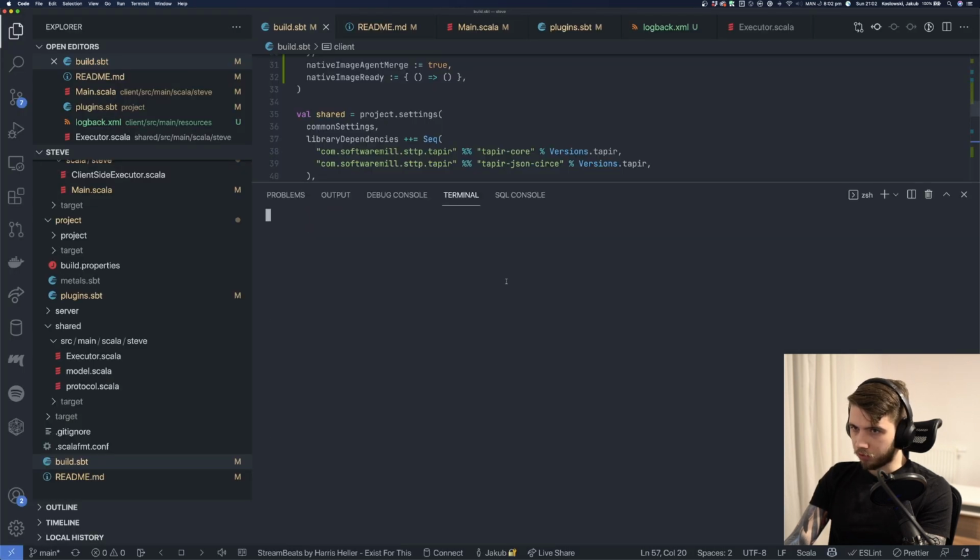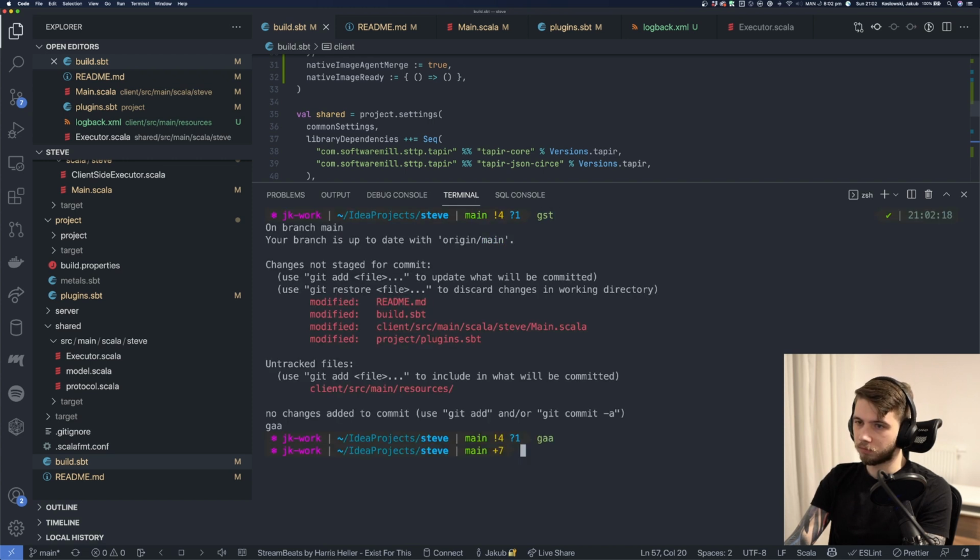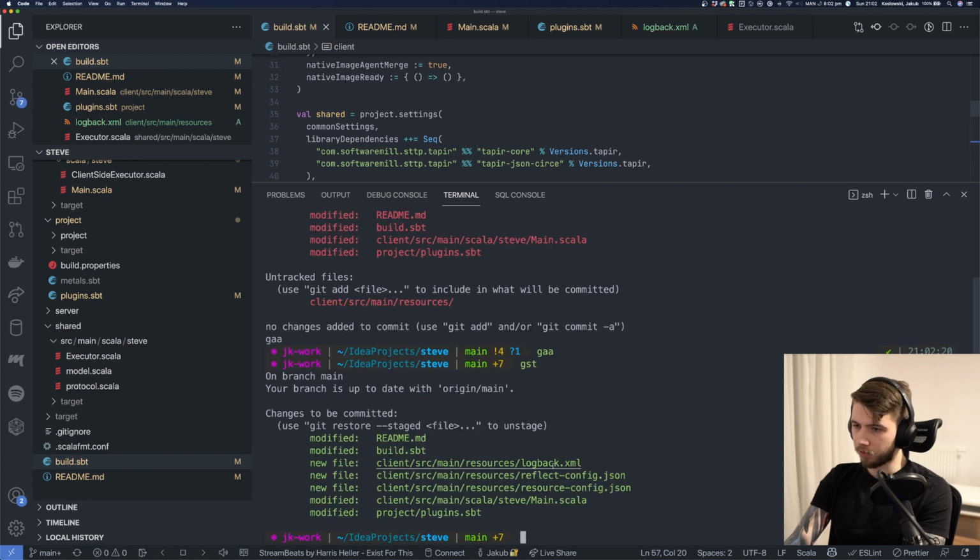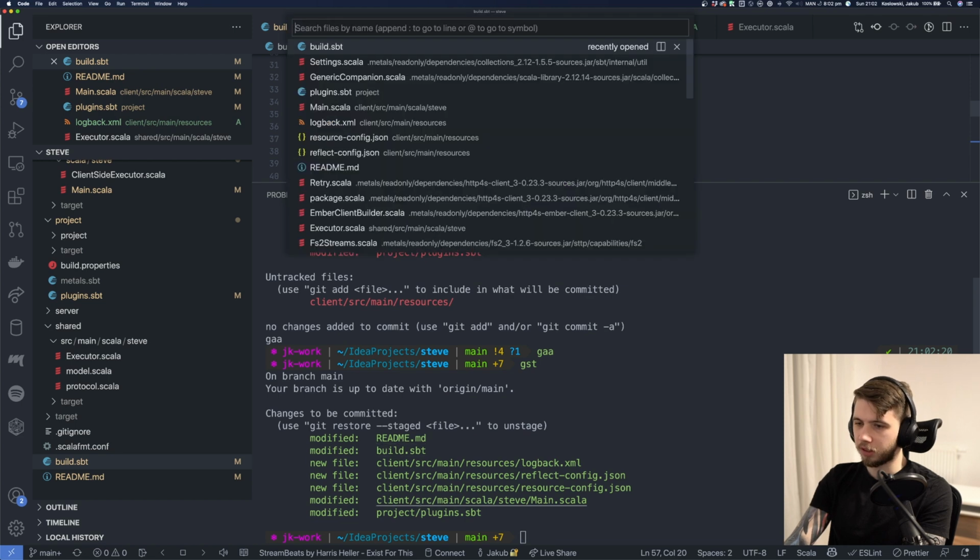So yeah, let's do a final review of all we did today. So we have 3 new config files, some changes in main, some changes in the build, of course, also the README.